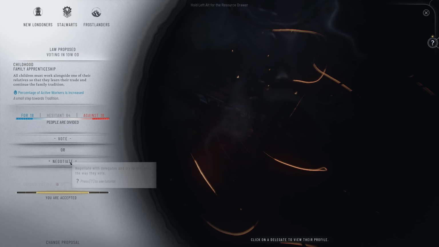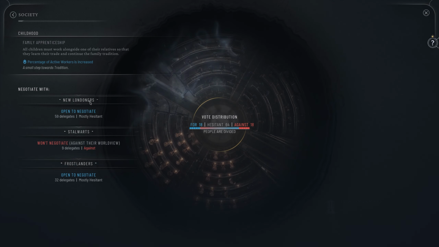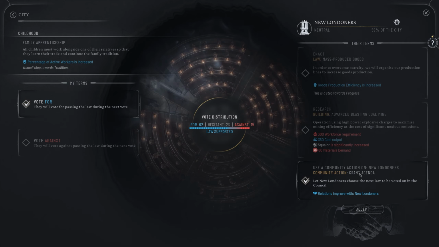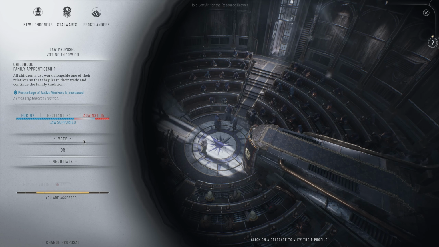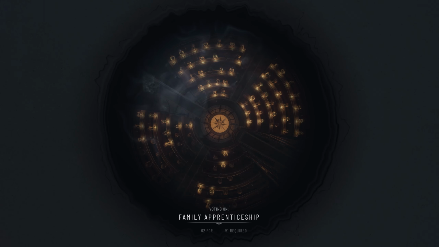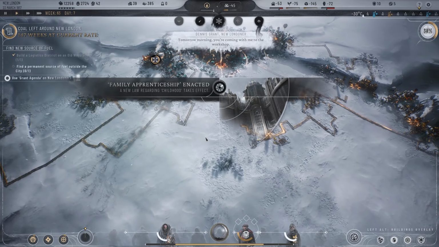Now, as you can see there, we still need to negotiate. The Frostlanders are willing to negotiate, but that still only puts us at 50 if they were to come in. So once again, we're going to go with the Frostlanders or New Londoners. And then the community, the New Londoners, get to choose the next law. That's super easy. Then if it gets downvoted, it's not my fault. It's theirs, basically. So let's go and rock with that. Nice. And it passed with flying colors. Once again, trust rises. That's exactly what we need to see. That's what we need to hope for.